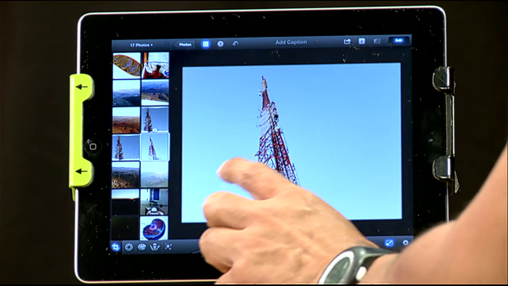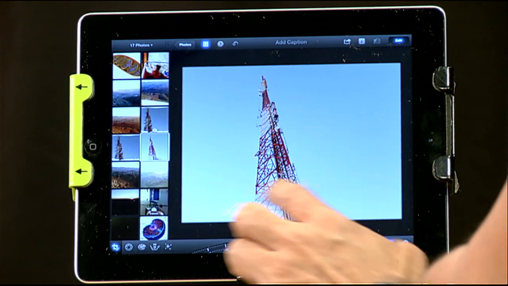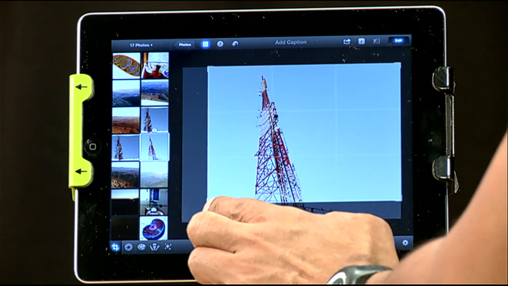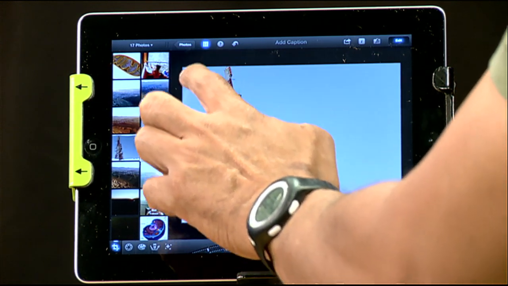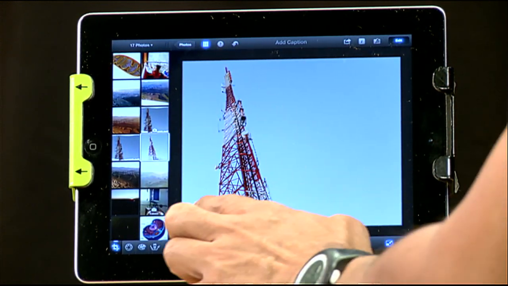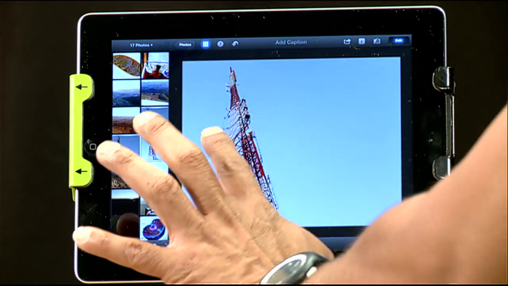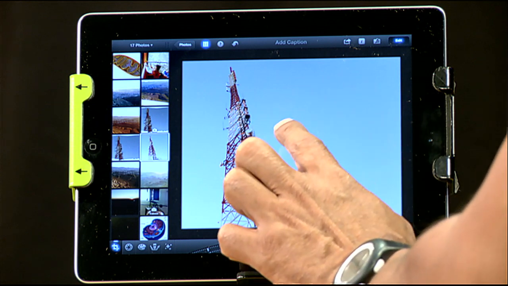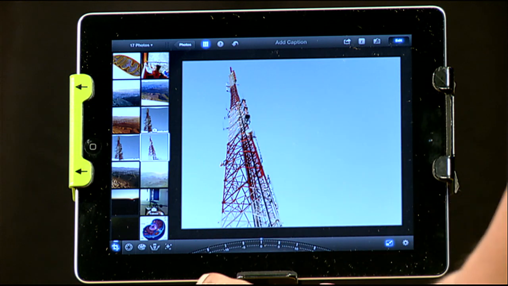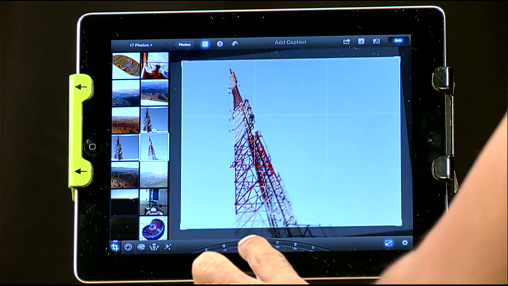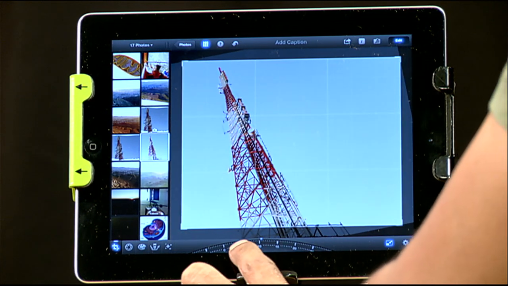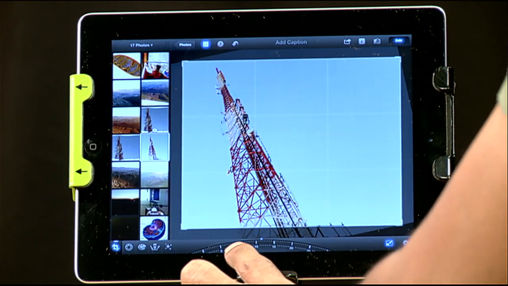So I hit that, and if I grab one of the corners, I can start cropping. And notice right now when I'm cropping, it's actually doing a good job of keeping the dimensions, what's called the ratio from height to width, the same, right? So it's not changing. But notice I moved it to the side, have a little bit more space there. Now, if you notice down here at the bottom, you can see like a wheel. I can straighten it up a little bit more, give it that effect, like the Leaning Tower of Pisa, right?